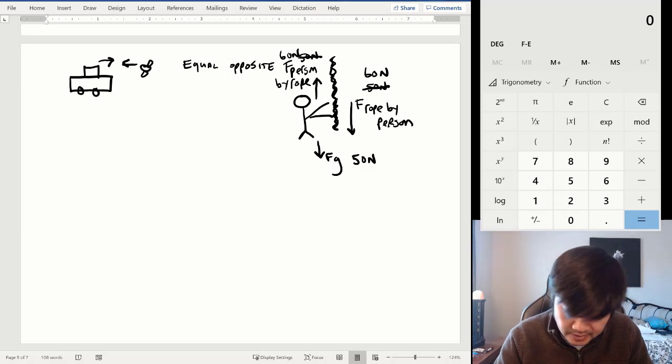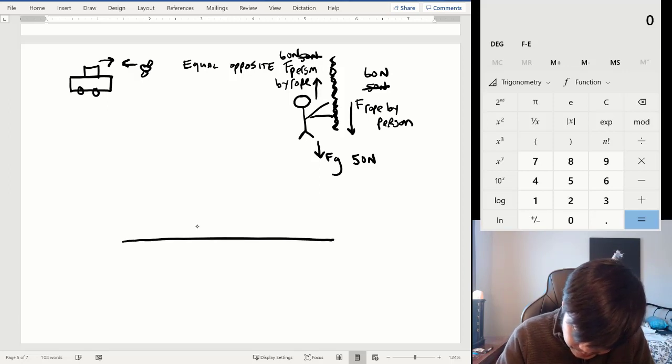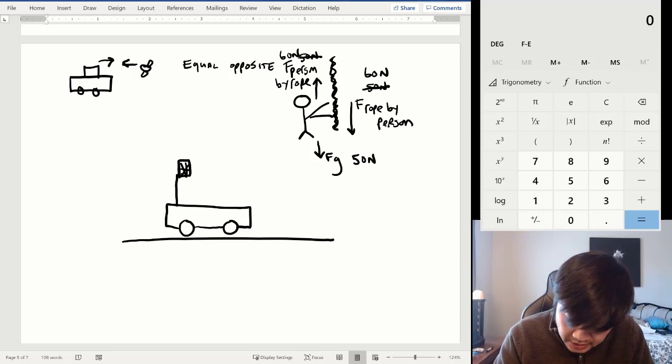All right. Finally, our little windmill example. So we have some sort of cart that is on a track, and I'm going to draw this a little bit differently than before. I'm going to draw it like this. And what we're going to have is this blowing in this direction right here. So the wind is going to blow out in this direction, right? Just like that. All right. So if the wind blows out in this direction, then we can imagine that this cart is going to move in this direction.